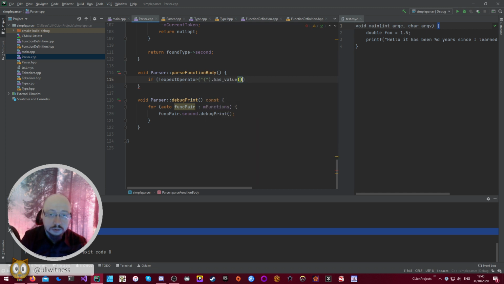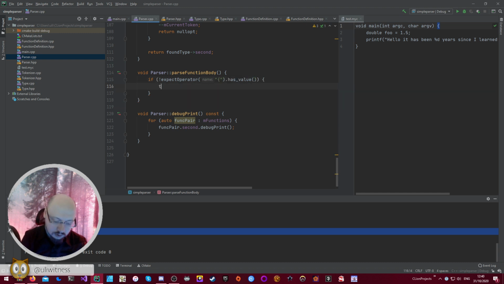Has value, then throw runtime error: Expected curly bracket for function definition.